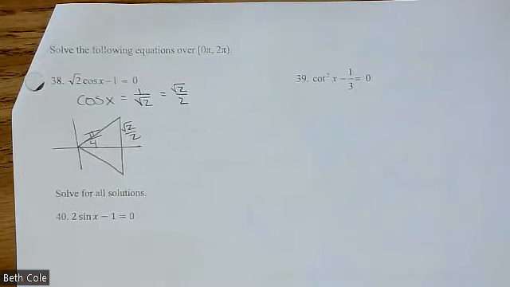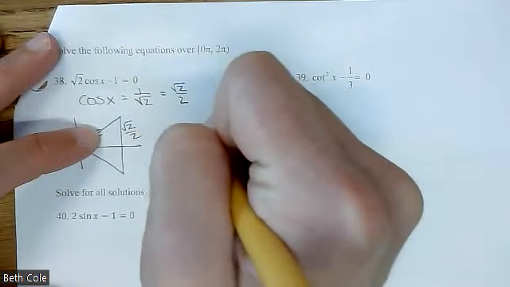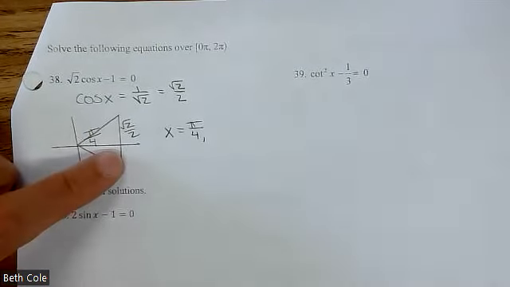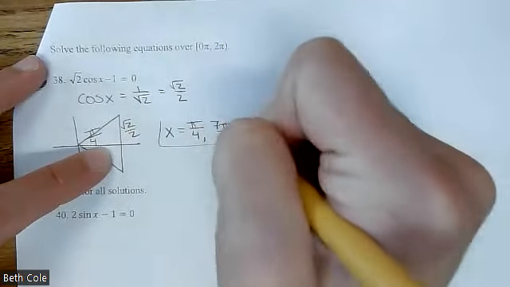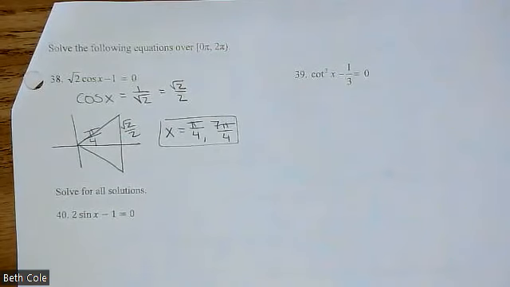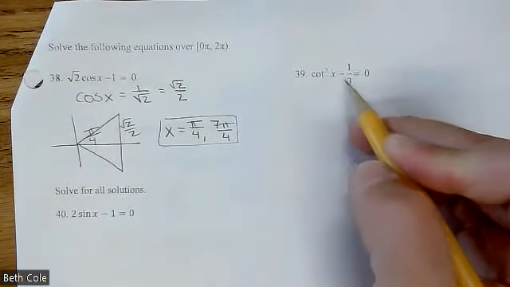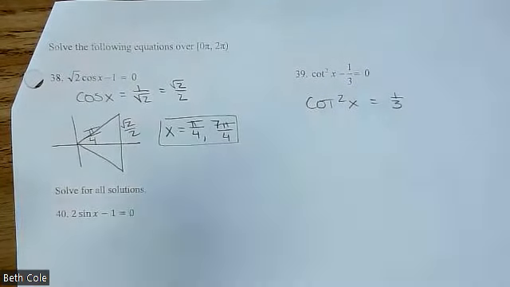So you get 2 answers. The one in quadrant 1 is pi/4. And this is a matter of just knowing your unit circle. What's your 4th? Yeah, 7 pi/4. So again, I put the equations on here, but I didn't give you any of those ones where you have to go around and around the circle or anything. I put easier ones on here. All right, for this one, you would add over the 1/3.